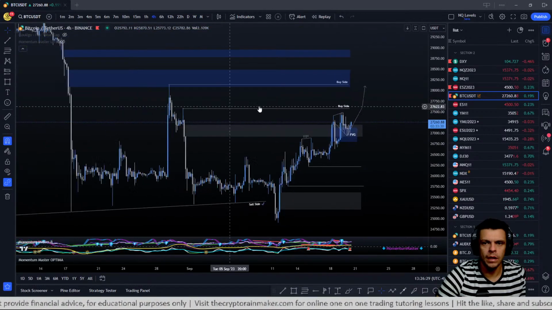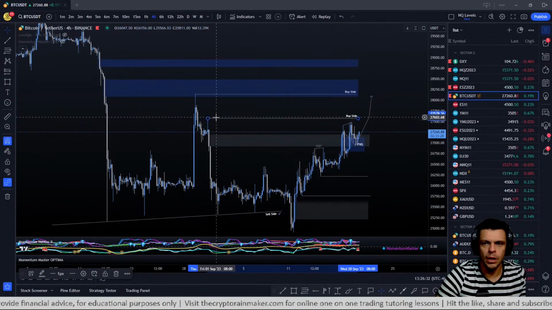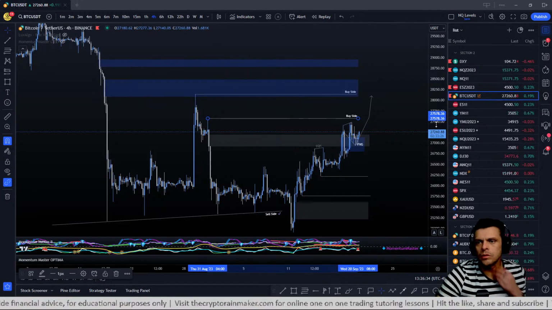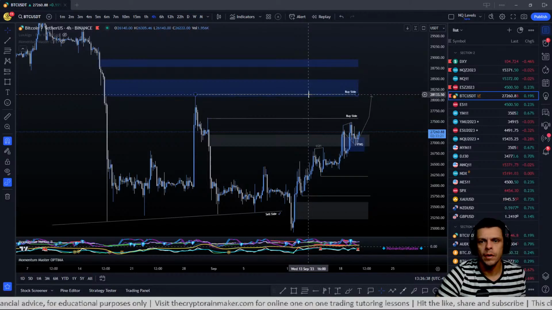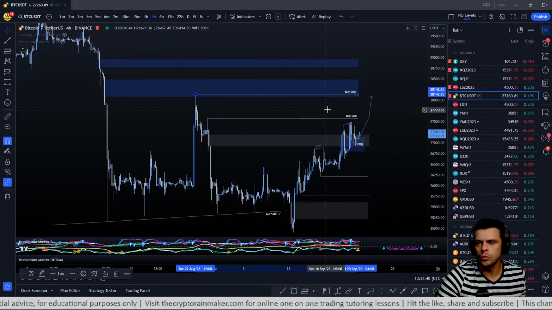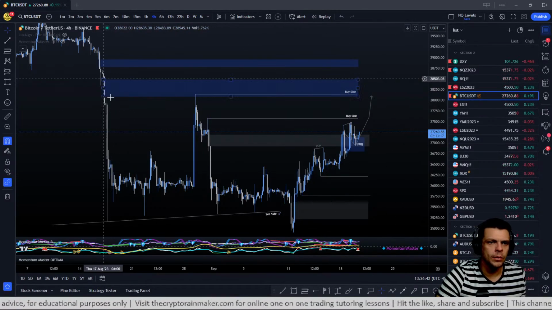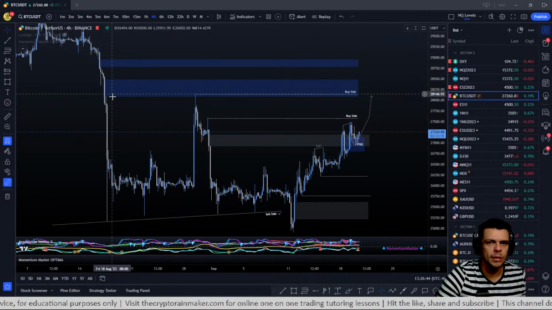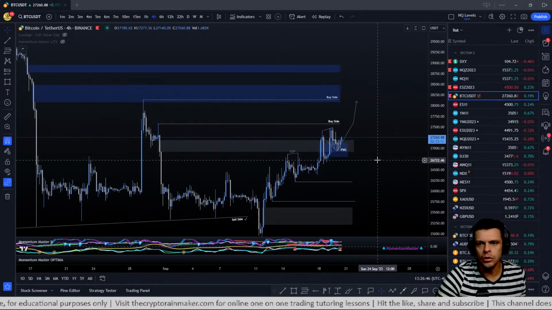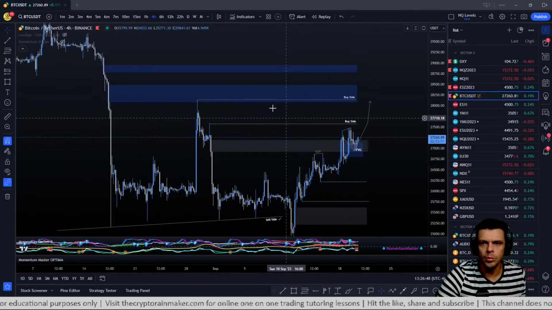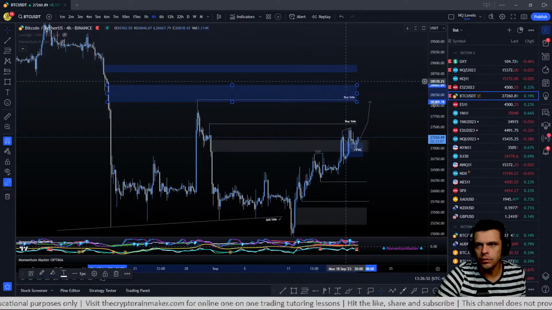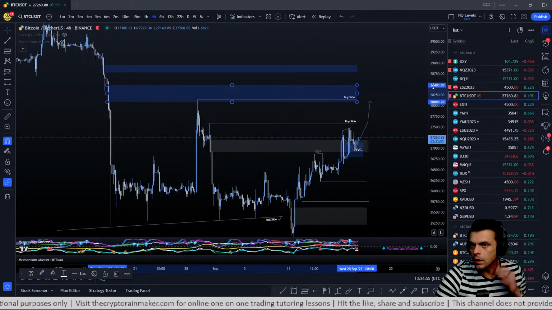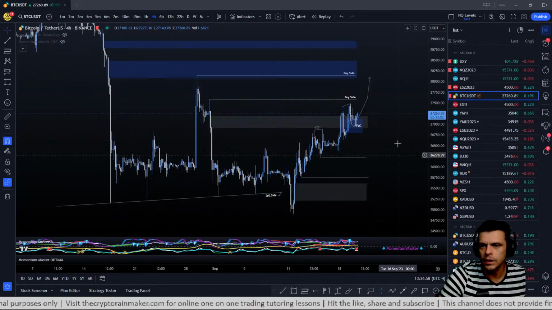And I believe that they are drawing towards the buy side liquidity at 27,580 more or less. And this high right here is at 28,142. And then we also have this fair value gap right here, still untouched. So it looks like the draw on liquidity for Bitcoin is towards this area. And the upper end of that fair value gap is at 28,483.